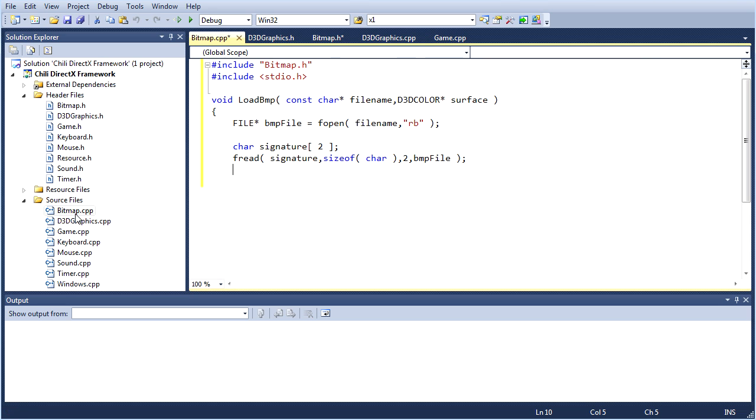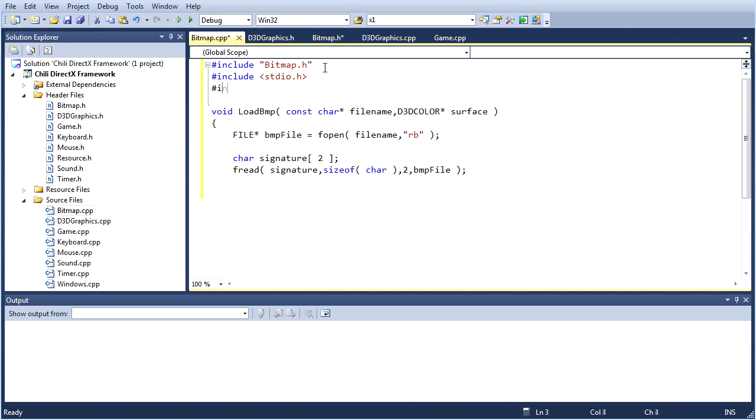Assert.h. We're going to add an assertion in here. Include assert.h. Now, an assertion, I haven't explained this before, but if the assertion is false and you're in debug mode, that will halt the program and give an error message.